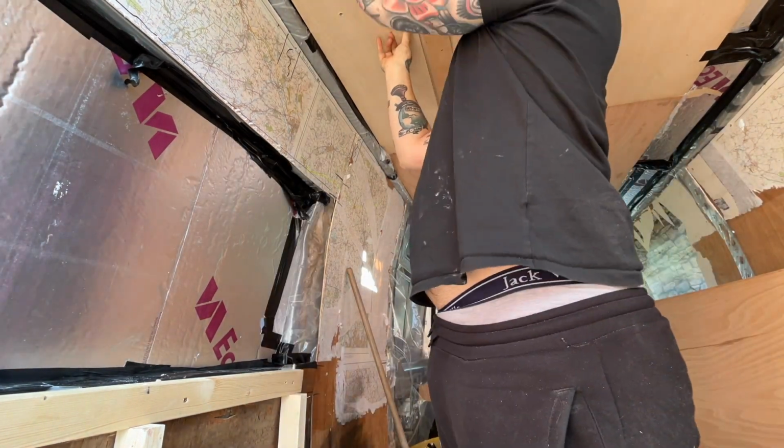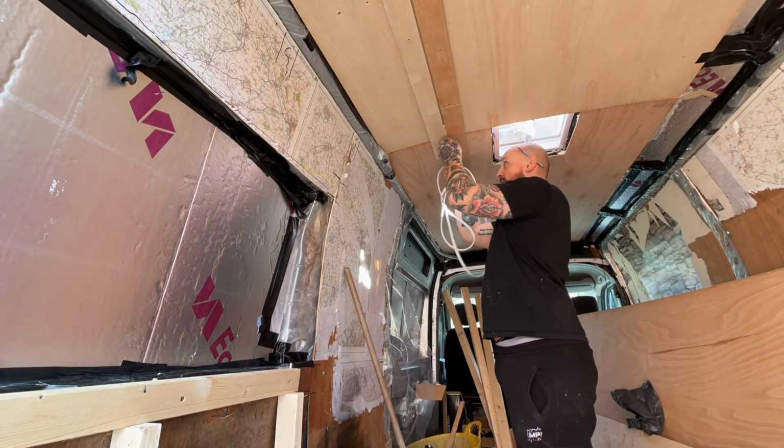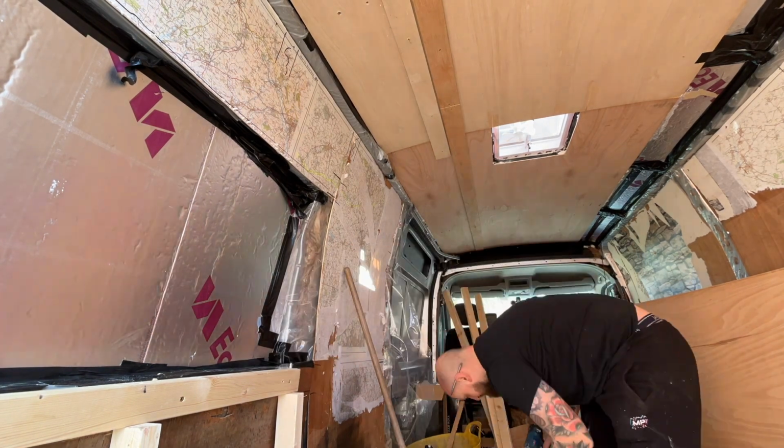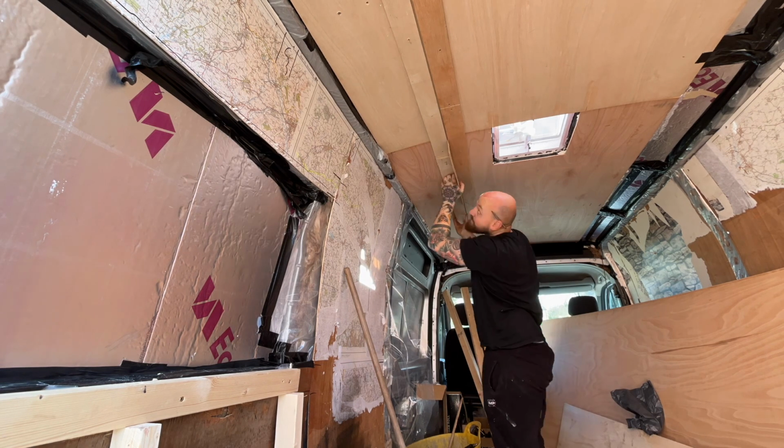Once the first one was in place, I then just used a spacer that was the same width as the lights. You can see me here checking it just to make sure the lights are still fitting, just to position the next one and then fitted the second one alongside.